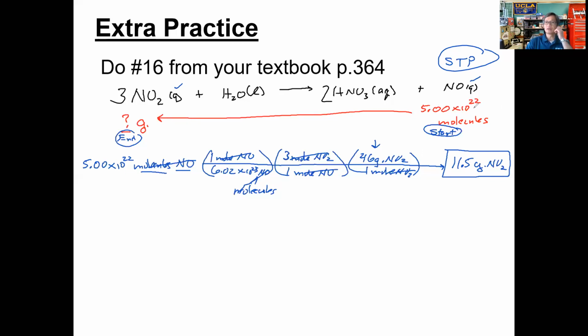My hope is then that based on this, you can solve for the mass or the volume equivalent to this many particles of NO. So if you're interested in doing that, come on by and see me, folks, and we'll work that out. But we do have to continue on. So let's go ahead, and I'm going to save this here. I would like us to work out one more problem.